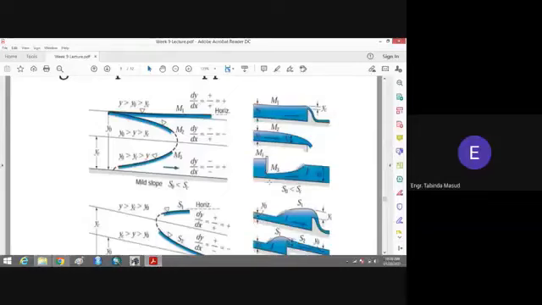Similarly, if you want to raise the level of water by constructing a weir, and you want to divert that water for drinking purposes or for irrigation purposes, then you must compute the water surface profile in order to know what the situation will be, how much you want to raise the level of water, and what the design of the weir will be in that case. ठीक है, जितना आपने level of water को increase करना है उसके मुताबिक ही आपका weir भी design होगा.